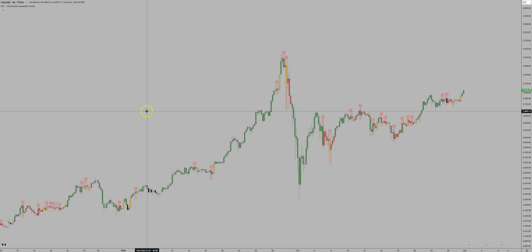Okay. In this video, you're also going to learn how this move here was no surprise. Not at all. Not for a CT trader. And how in the whole world could we know this was going to happen? We can't. But if it happens, we know what we should be looking for. That's the difference between people trying to predict the market every day and people who follow the market every day.